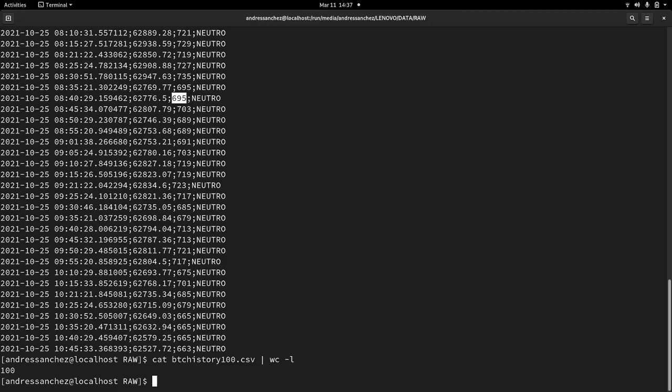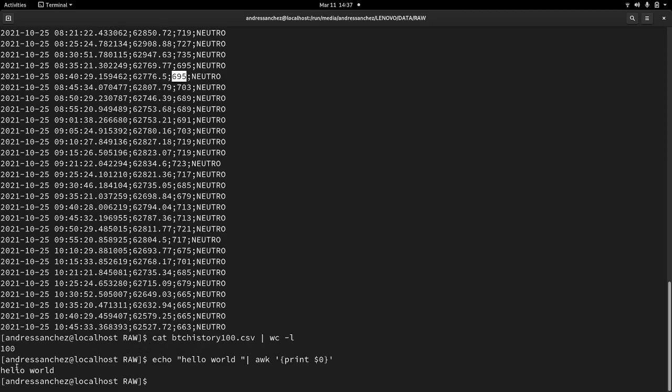Let's say you have a string, the typical hello world string. You can pipe it into AWK and execute print $0, and this will print the whole line.